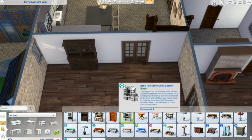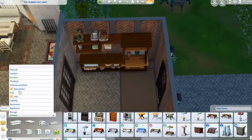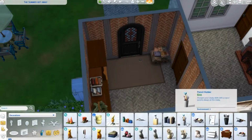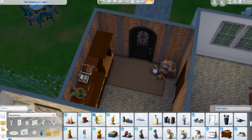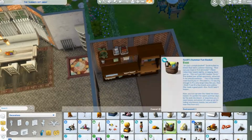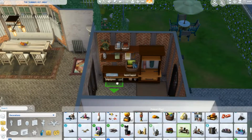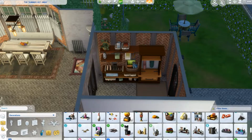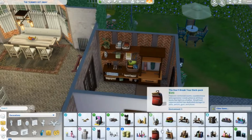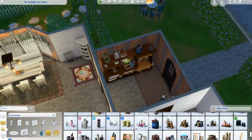I forgot that one came with laundry day, but it kind of makes a nice big feature out of where you put all your stuff. There's stuff to hang coats on, and we've got a few clutter items about the place. And I like using the red brick as well, makes it quite fun. I also used moved objects to put some shoes up on the little thing there, which is a cool little thing.